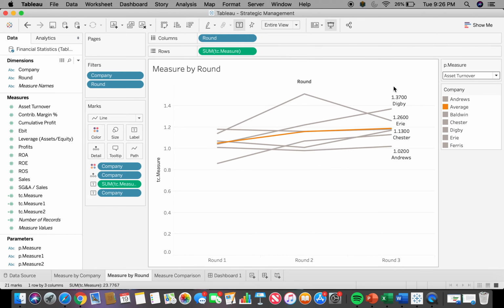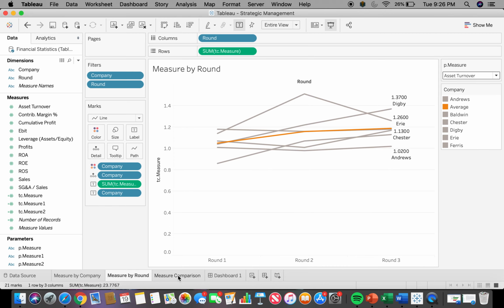And this also shows the measure of asset turnover as well as the round they're in. As we go lower down, it shows round 1, and then it goes to round 2, and then finally round 3. So that gives a good visualization of how the company is doing in each round.